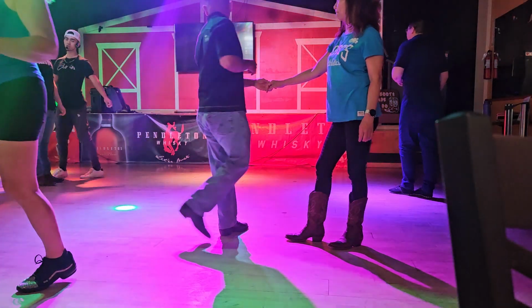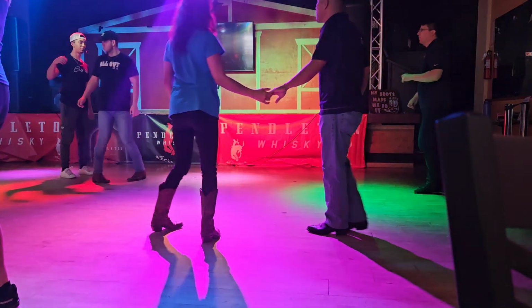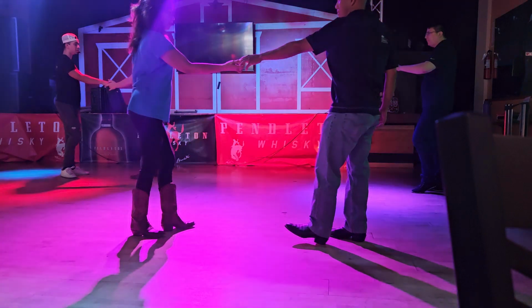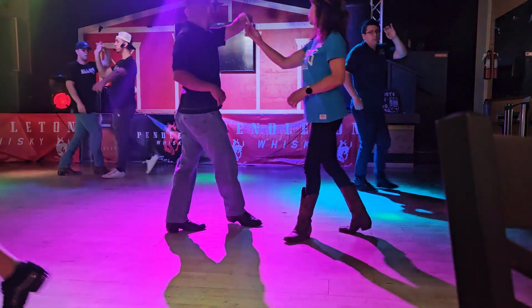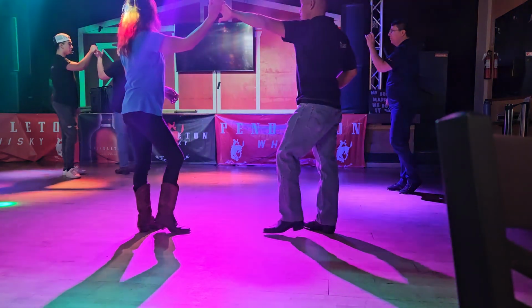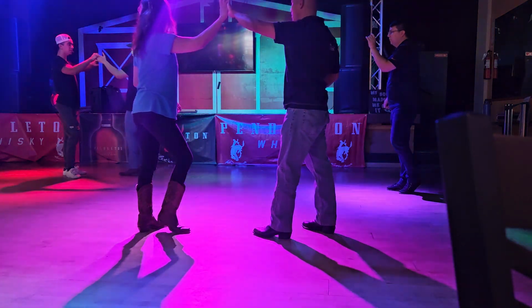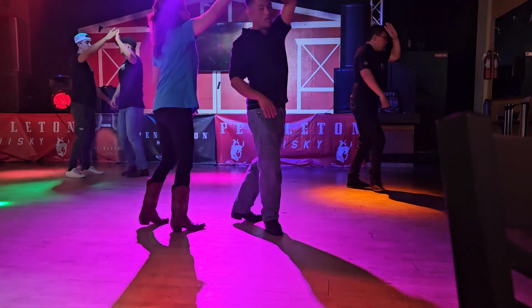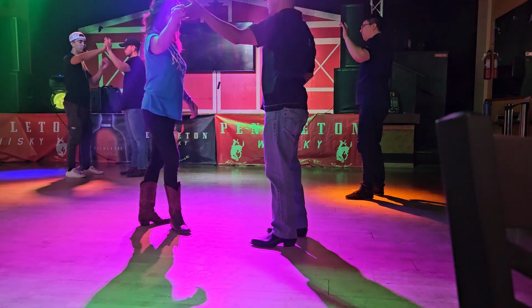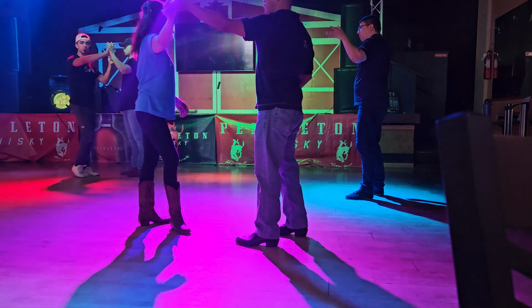So from the start, reset. We're going to go behind the back. Ready, go. Behind the back. Then right side pass. Keep that hand up. So we're fully facing each other, our hand is upwardly. He's gonna rotate around his right side, very gently with the hand. Once he finishes his turn, point his hand outward and turn me outward.